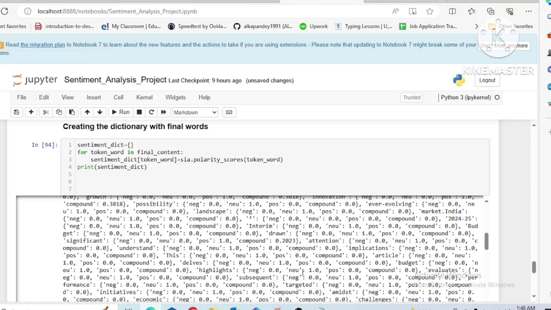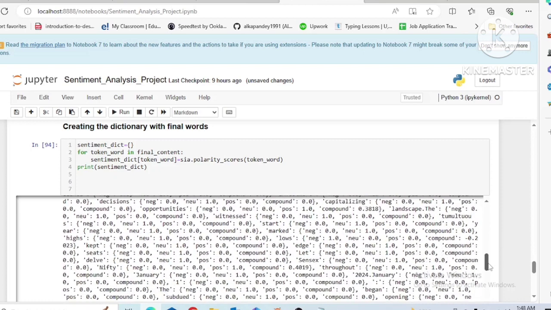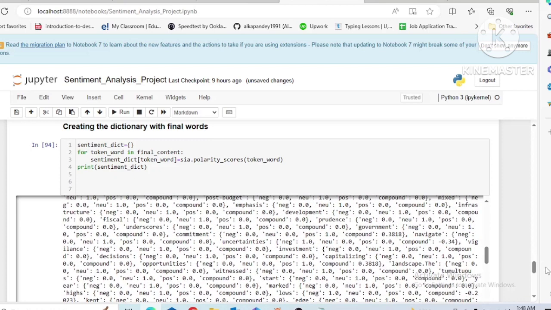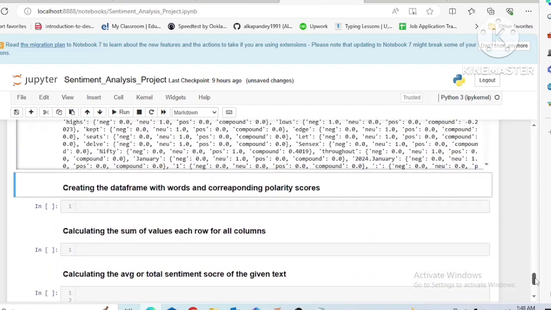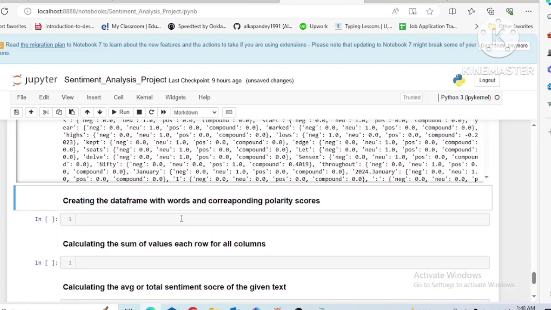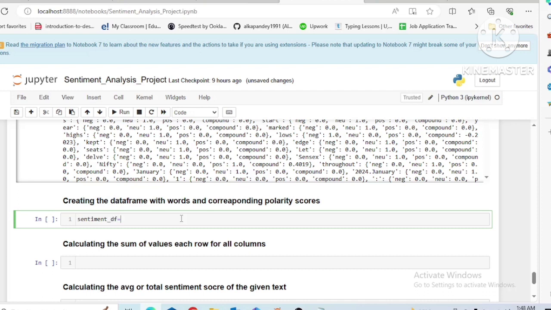Now we created a sentiment dictionary. See, for every word we have a compound score, negative score, positive score, and neutral score. Now we'll create the data frame with the final words. sentiment df equal to pd dot DataFrame of sentiment dict.